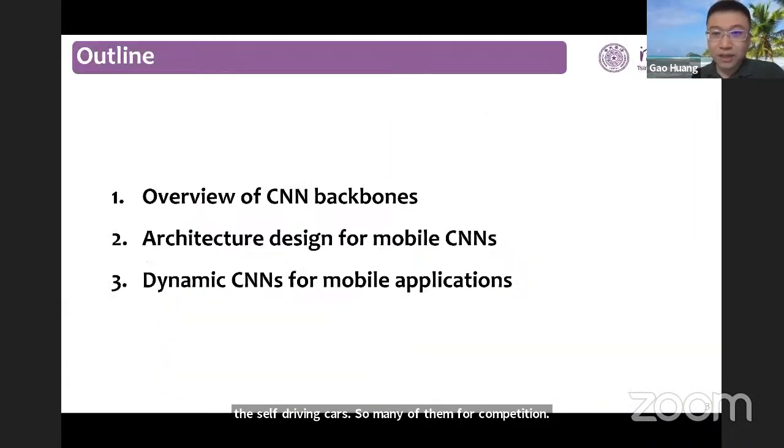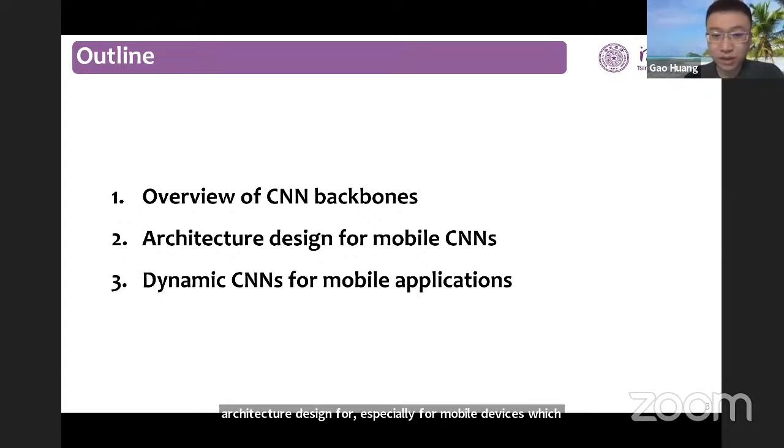In this part of the tutorial, I will cover three parts. In the first part, I will talk about the backbone design for convolutional neural networks, that is, the architectures that were designed for general visual applications. In the second part, I will talk about handcrafted architecture design especially for mobile devices.